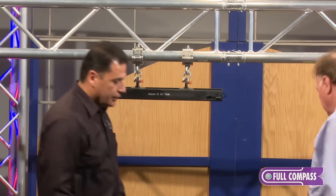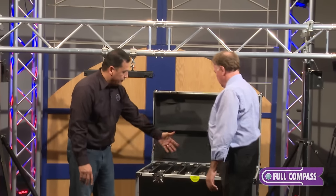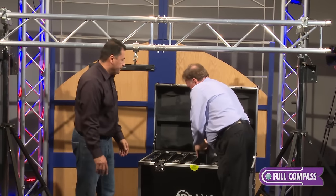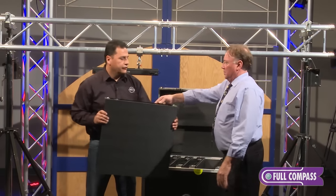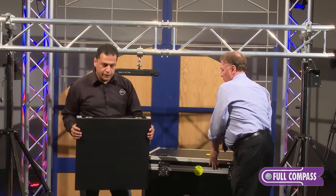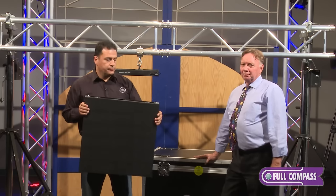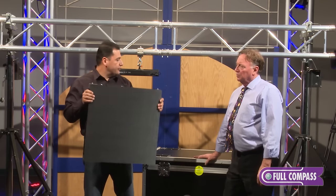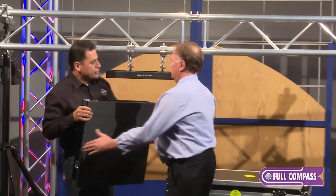Here we go. Now we're gonna get our AV6 panels. Once again, we have 8 panels here in a case. And you definitely wanna be very careful when you're handling the video walls. You don't wanna set them down on the ground where maybe one of the corners might get damaged. So definitely handle them directly from the case and hang them up directly on the structure here.